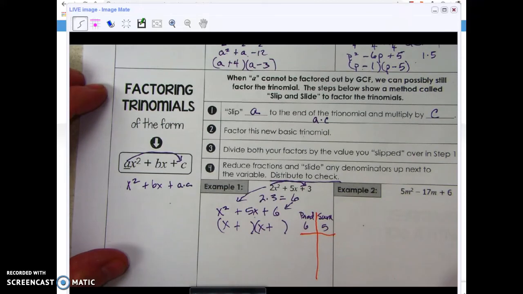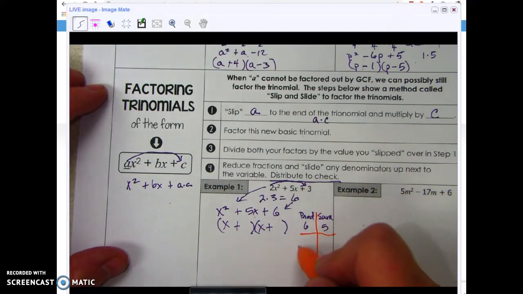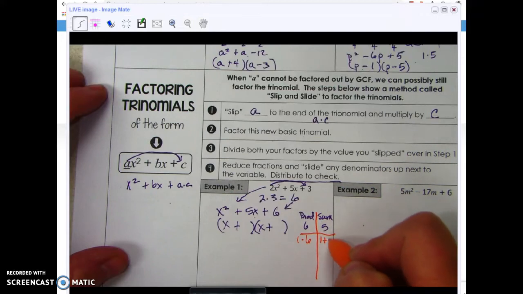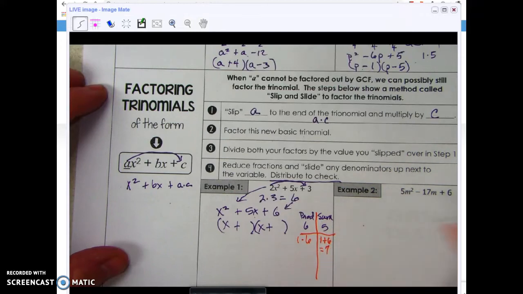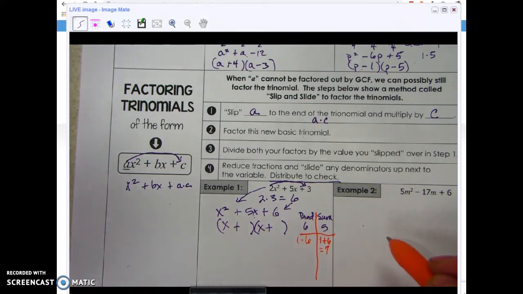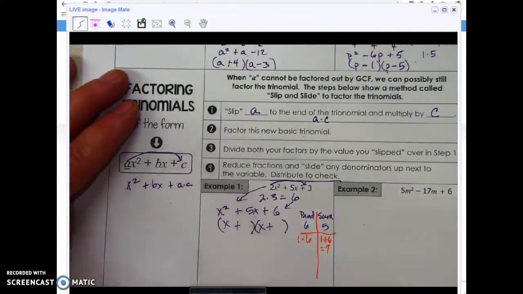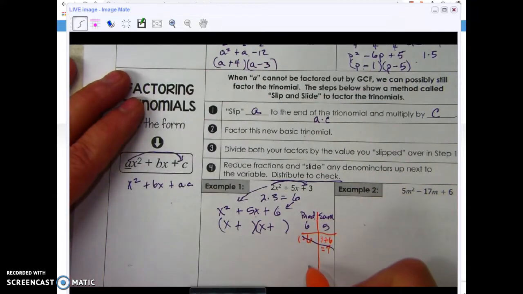So now I've got to think, what times what is going to be 6? 1 times 6 gives me 6, but 1 plus 6 equals 7. That didn't work, and I know the numbers have to be positive. So when it doesn't work, I just cross it out. Using a whiteboard to do this can be really helpful, because then you can just push away the numbers. But it is good to keep track of what numbers you've been using. So always make the table. It goes much faster. You start seeing the numbers more clearly.